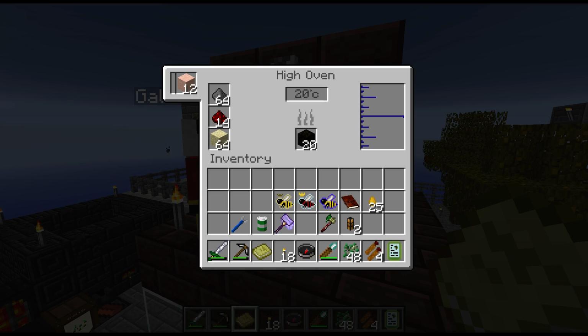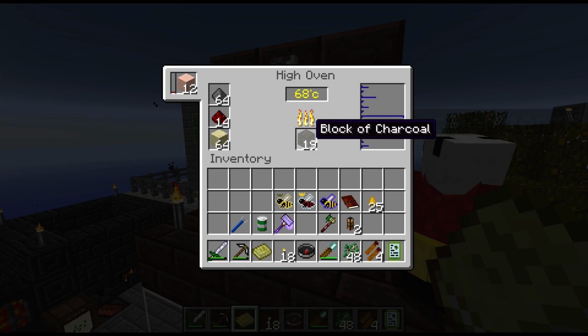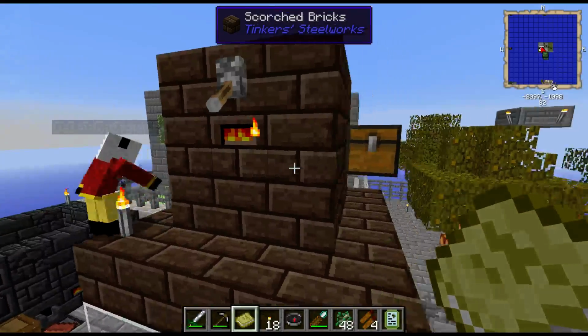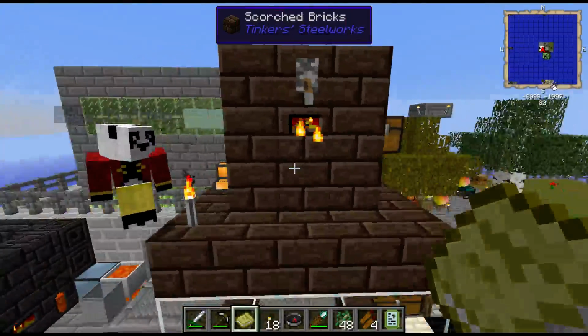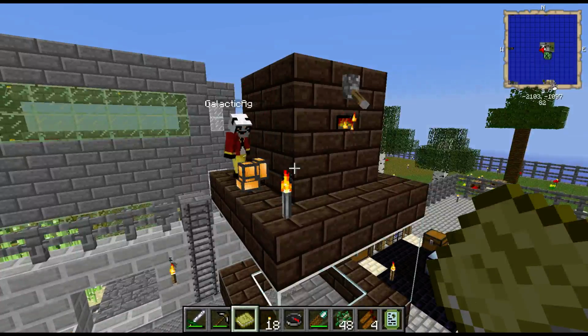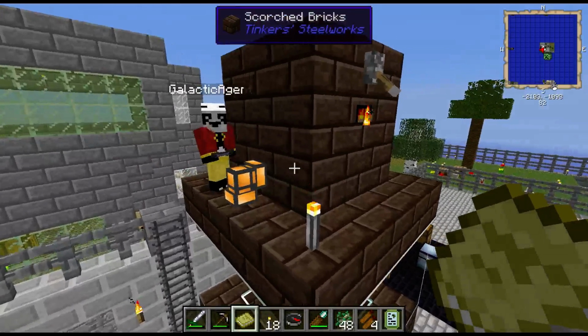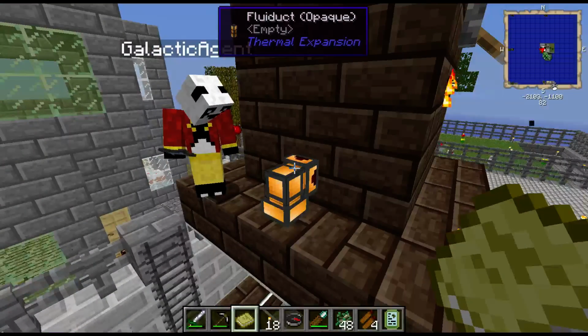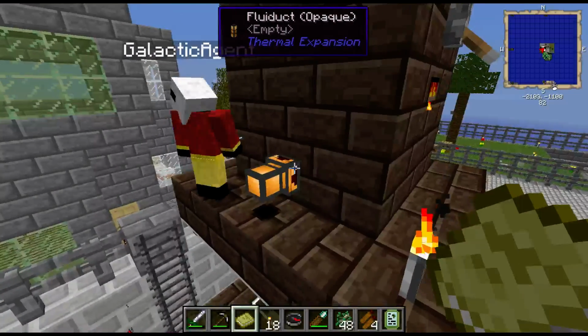So what we're going to do is throw in those blocks of charcoal and let this oven heat up. Now while that's going on, I'm going to go here and throw a chest on this side for later use. And then I'm going to take a fluid duct. I'm going to place it where I have my two scorched drains down. See that? Okay, yeah. So it's going to transfer down into the tank. Yeah. Cool.